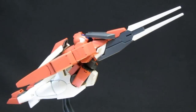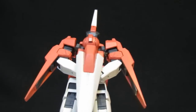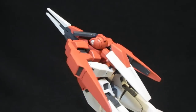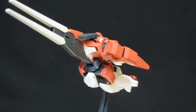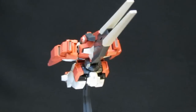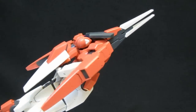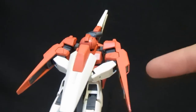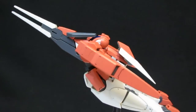You have, well, I'm sort of torn here. It does seem better than the average Gundam, just because he is going to cover up some body parts, albeit in a strange way. The way the beam rifle attaches on there, and you get that nice chunk of gray. The head, the fact that it's going to be covered under that gray handle up there is looking good. The sides of the arms, they really do look good the way that you're able to attach the shoulder down here with these binders. The arms do look a little bit awkward, but the shield is going to hide that, unless you're looking for it.